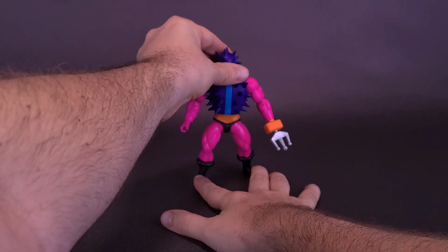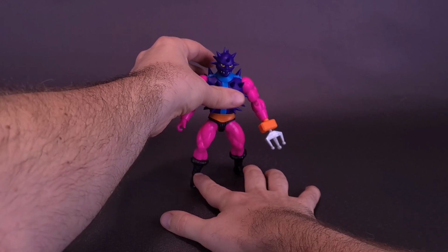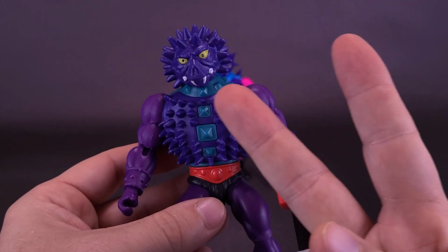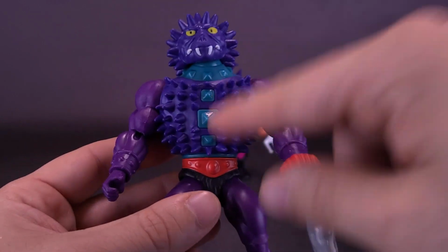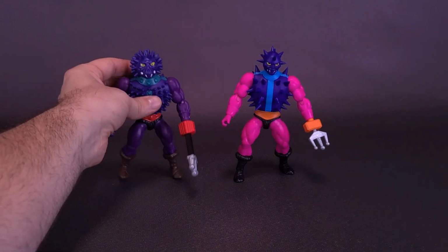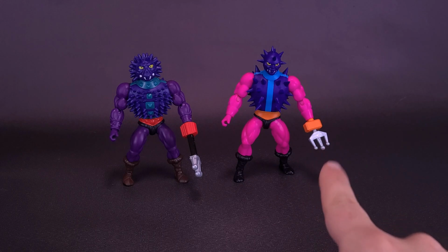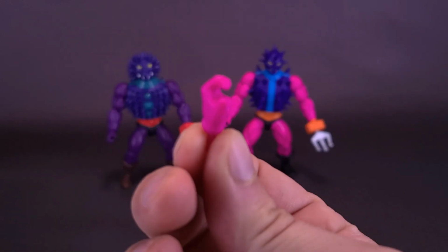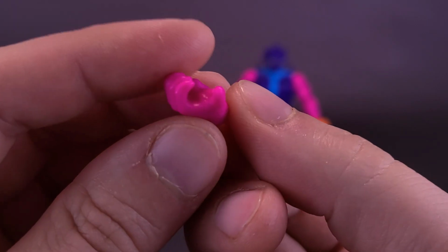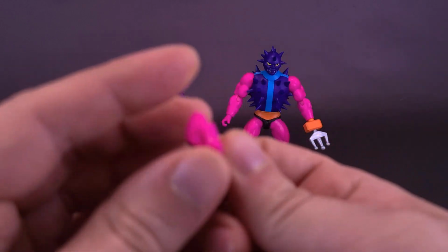Like the look of the figure, whether you decide you want to display the figure with the trident in his hand or serving as his hand, or you want to go back. Even though really when it comes to Spikor, two things that go with the character are the trident on his hands and also the fact he's known for spikes. I think, though, with the cartoon collection, because I want to make them look the most like the cartoon, I might just end up removing the trident and going back to the idea of the figure being displayed with his hand. Not only does he have both hands in the episode of the games, but also the few times that we've seen Spikor, he usually has more of a hand than he does have a trident.